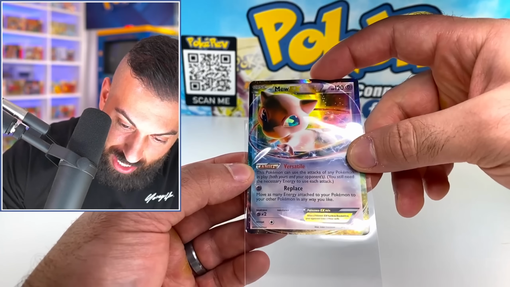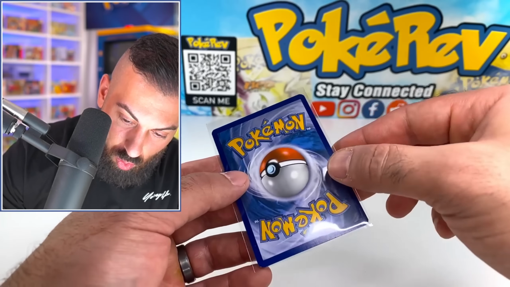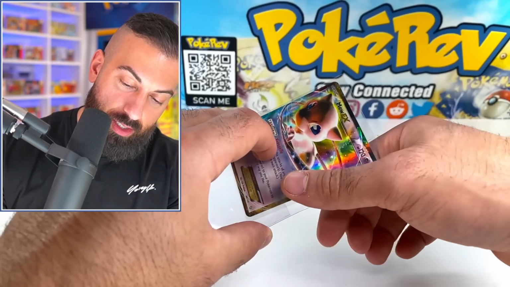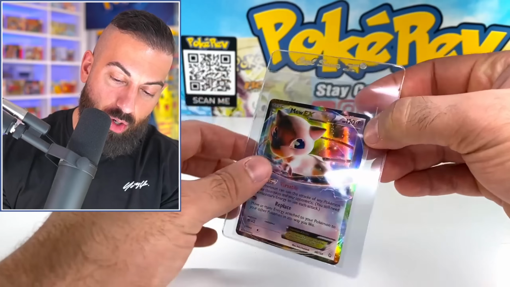Oh, and it's an EX. Not even just a holo. Oh, how does it look? Ooh, it's pretty clean, too. Man, 2012 Mew EX. That's solid. Oh, thank you. Oh, my gosh. I was getting nervous for a second there.